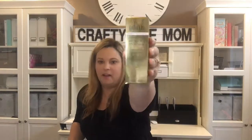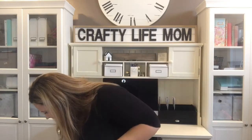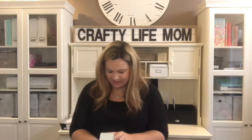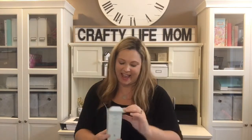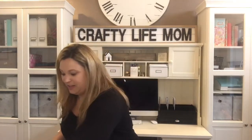Next is the Whisk exfoliating foot mask — it smooths and softens your feet and it's valued at $60. It has coconut milk in it and is paraben free. The next thing is a refining micro polish that smooths and exfoliates — a super fine treatment that gently sweeps away dull surface cells. I totally need this in my life being in my mid-30s, and I'll definitely be using it.